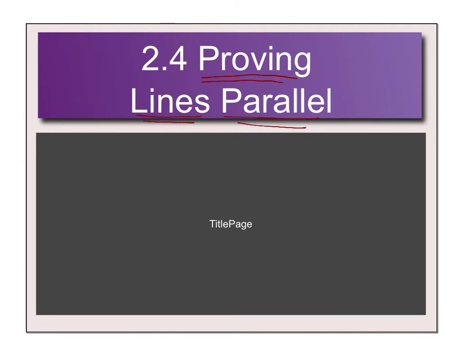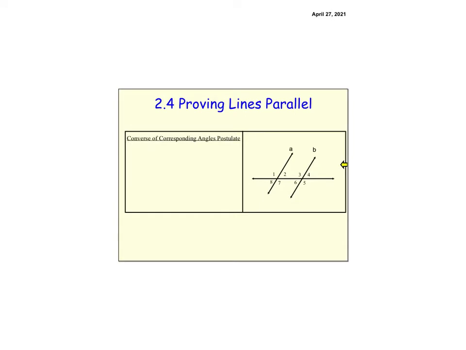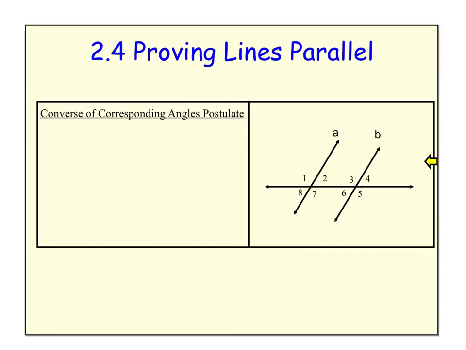So what we've done previously is we've said, okay, we have these parallel lines, they're cut by a transversal, but you were told they were parallel, and then all of this stuff happens. There's these different types of angles, different pairs of angles. So now we're going to kind of back up. Now we're going to say, I know that this situation is true, and if I know that situation is true, that can tell me that the lines are parallel.